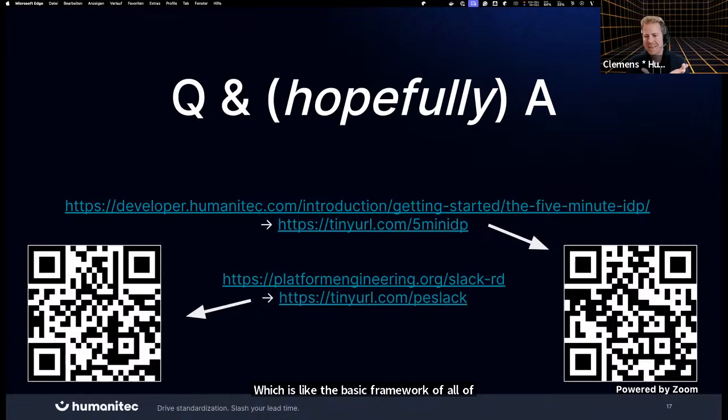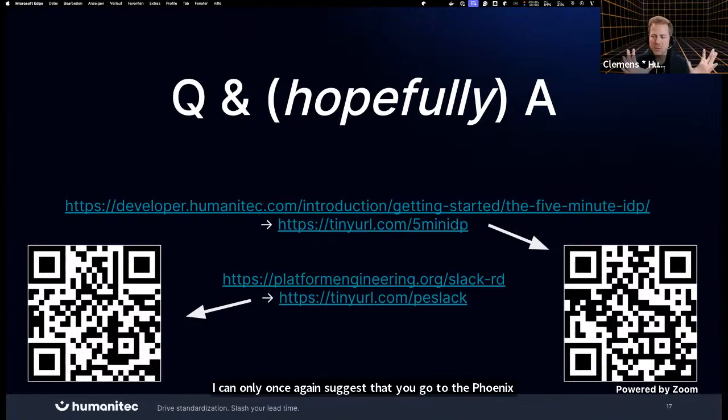And given the cost that you get out of there, you can obviously also run optimizations, but that's a different type of animal. I can only once again suggest that you go to the FinOps organization or the FinOps Foundation. Sorry. They have all of these tools on register, and they have a much better understanding of all of the tools put out in a simple landscape that you can traverse than I could try to put down in 2 minutes.